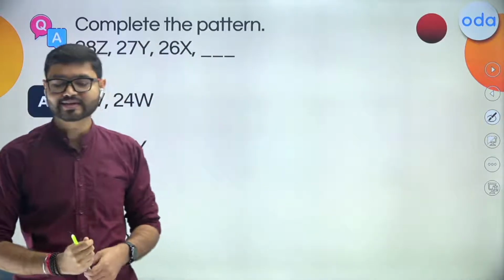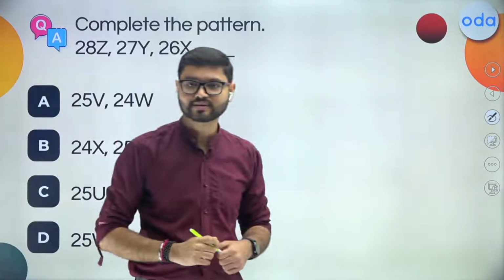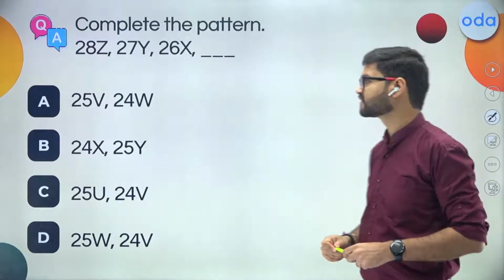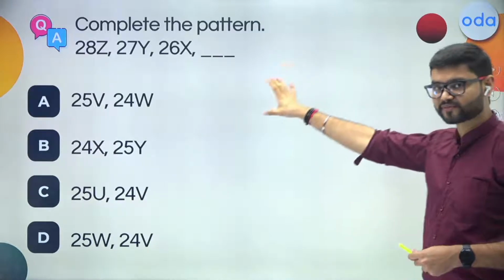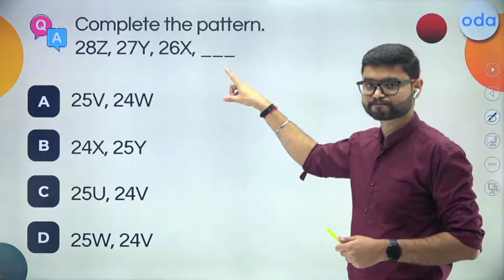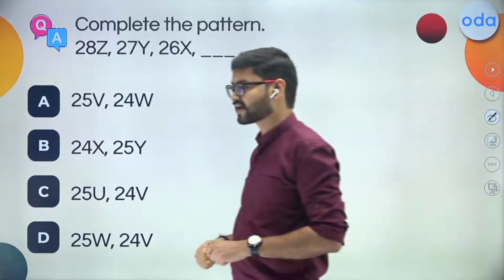I guess 30 seconds would be sufficient for you, right? Go ahead, 30 seconds you have. Give this a try. Focus on the numbers first, and once you are done, then you can focus on the alphabets. Okay? Your 30 seconds starts.